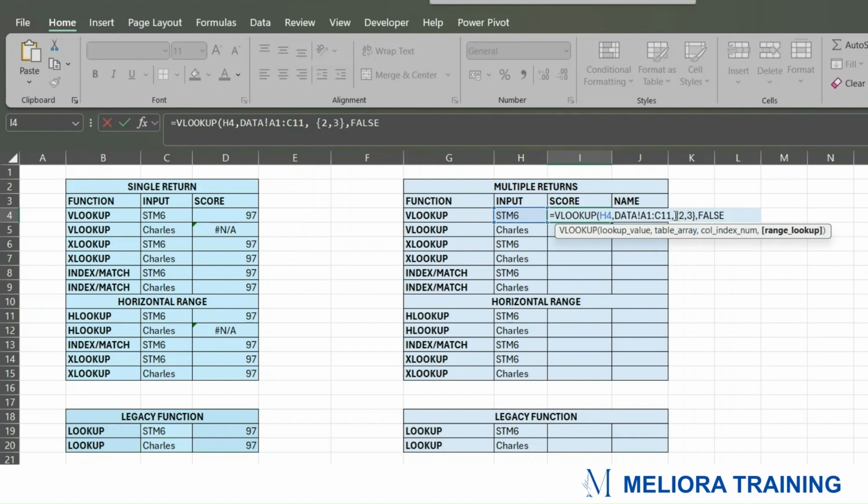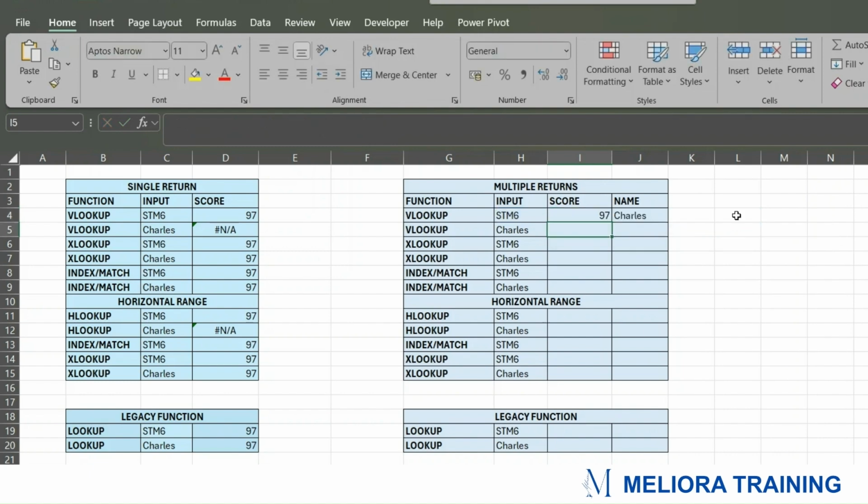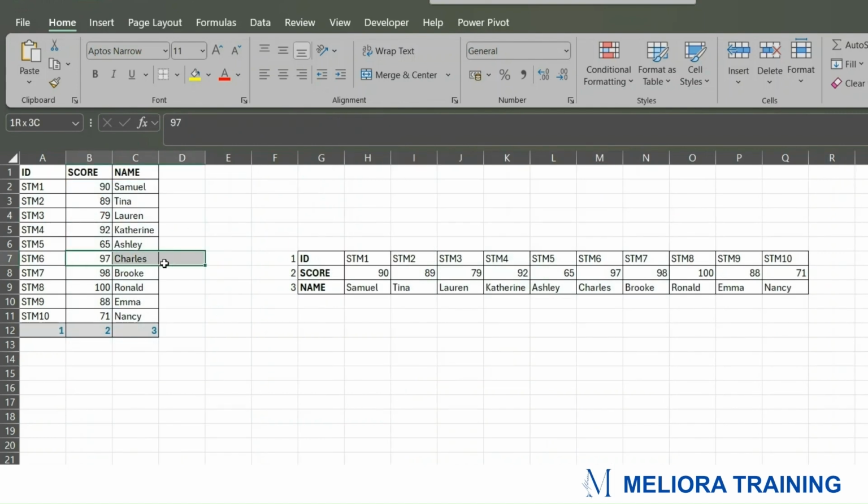Okay, so curly braces, and then the column index numbers of all the columns you want to return, and then we also want an exact match. So we just go ahead and close the parentheses, and that's what we get. Score 97, and then the name is Charles. You can see it lights up with this slight blue accent, so that signifies that it's a dynamic array. So they return this.